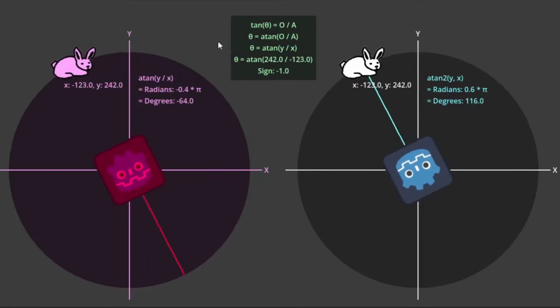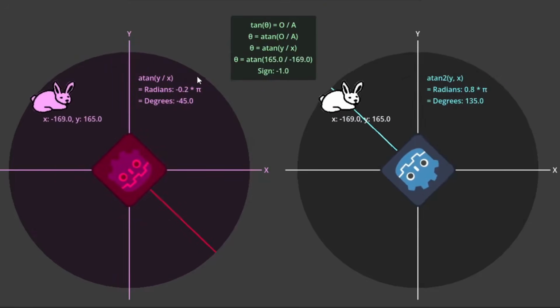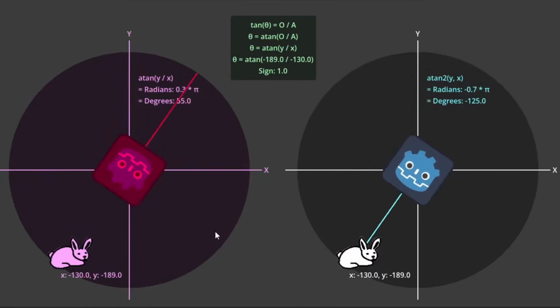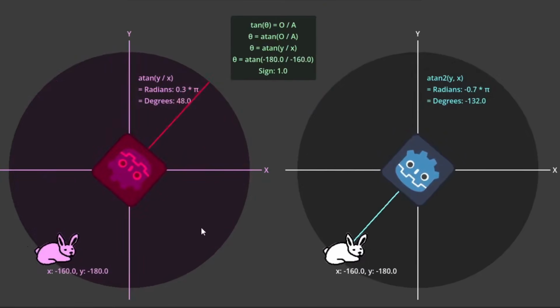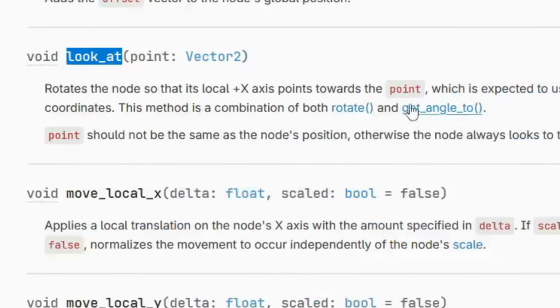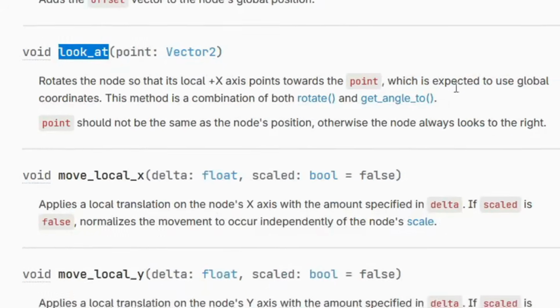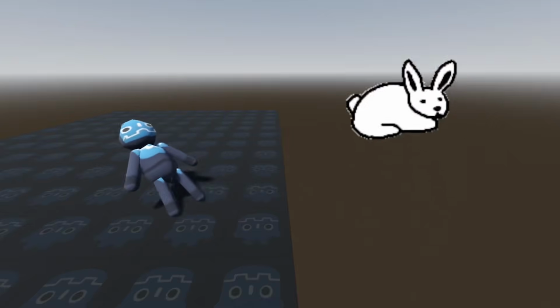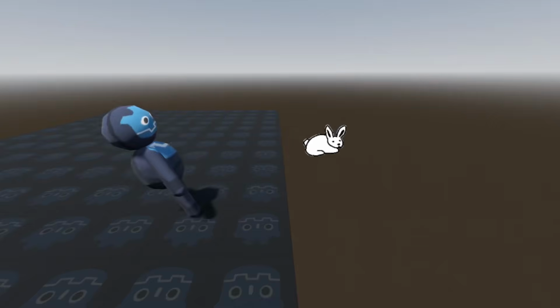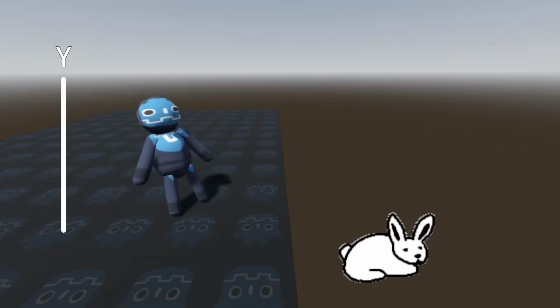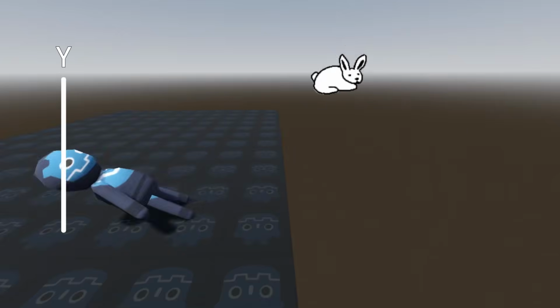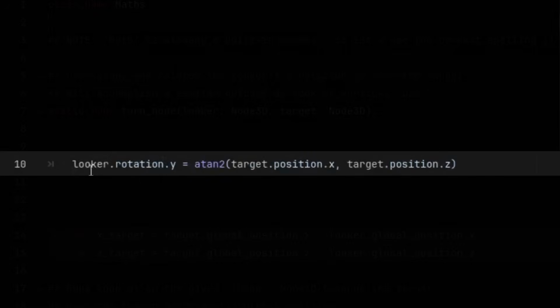It's pretty common in Gamedev that we want one object to turn towards another one. There are usually handy functions in game engines that do this for you and obscure the vector or trig math behind it. In Godot, that function is lookAt, and it works great in 2D, but in 3D we run into this problem. Sometimes we only want to rotate on the up axis, which is Y in Godot, so we can do better than this. What we want is this magic bit of code.